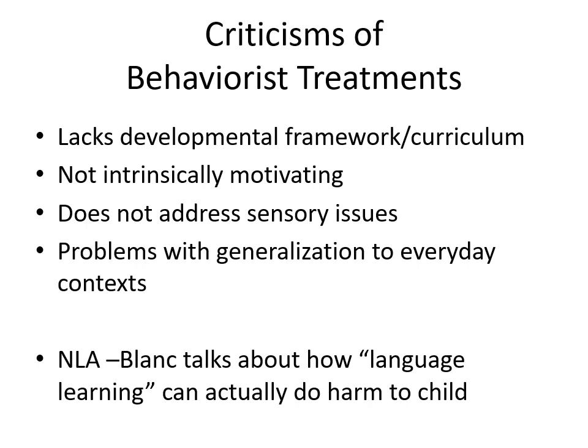In the VB-MAPP, there's a requirement that the child needs to have 200 vocabulary words, and usually I think they're nouns. They have to be a certain level, like 80 or 90% accurate on those nouns. They have to be able to comprehend them and label them. And when they get to 200 nouns successfully, then we can move on to combining those words into two-word utterances. Now, if you are thinking about normal language acquisition, you might remember that children by about 18 months will typically have about 50 words in their vocabulary, and once they reach that threshold of about 50 words, then they start to naturally combine words into two-word utterances.